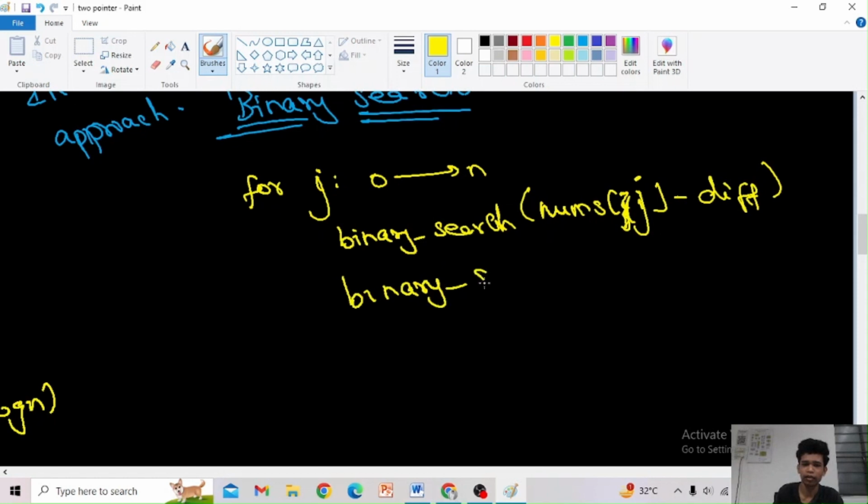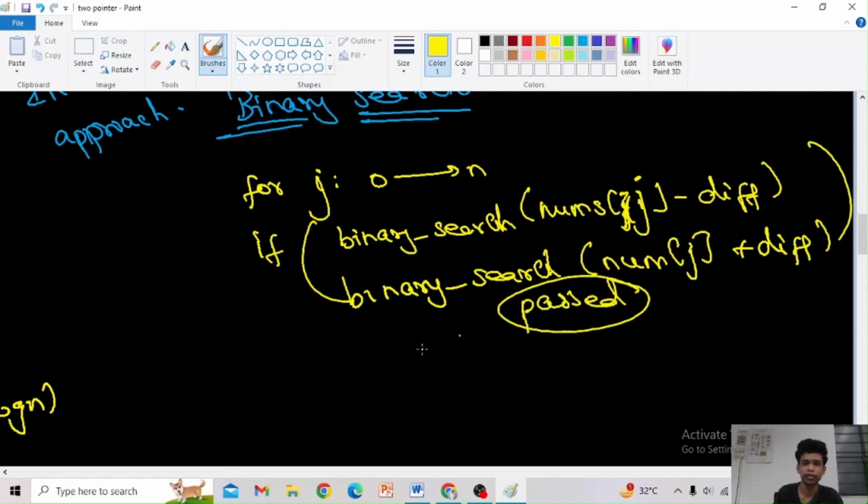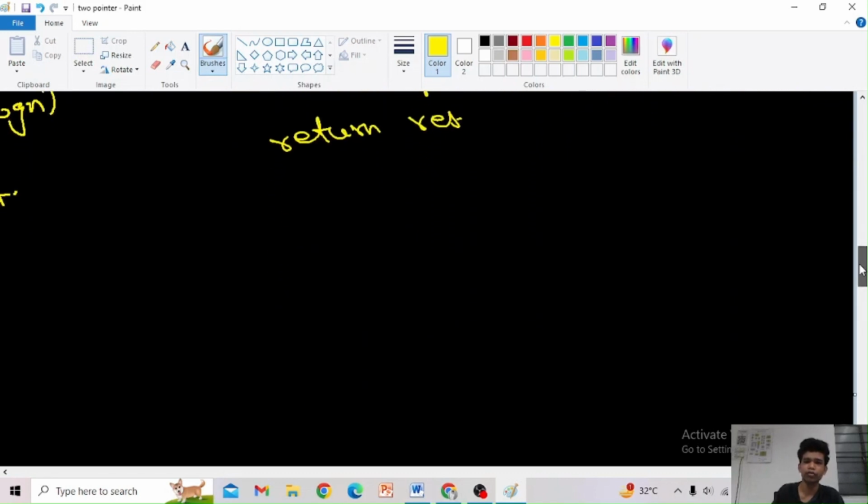Also, I want to check with binary search for nums of j plus difference, right? If both conditions pass, then I can increase my result by 1, and return the result, right? So what is the time complexity of this solution?